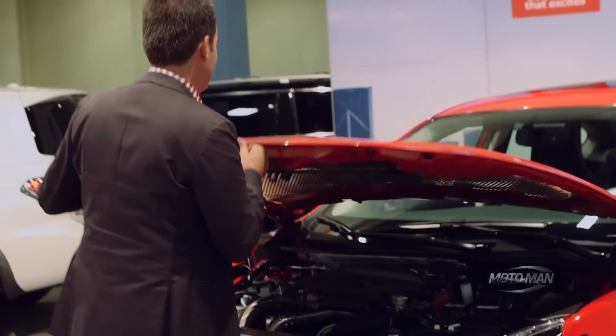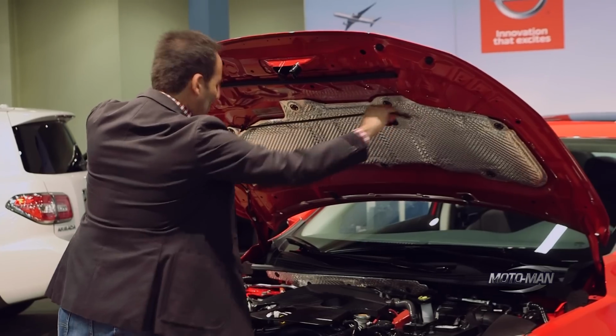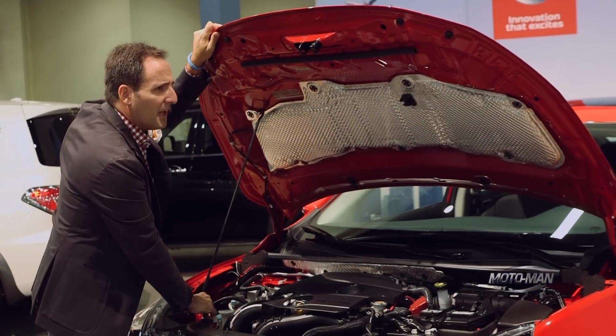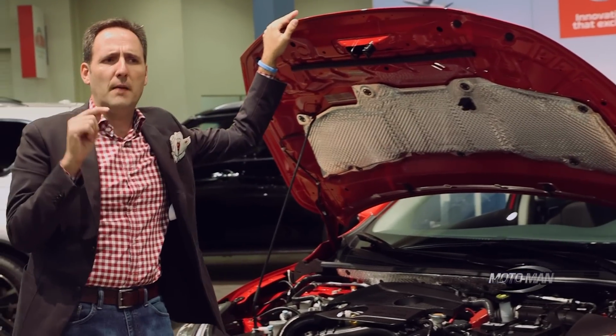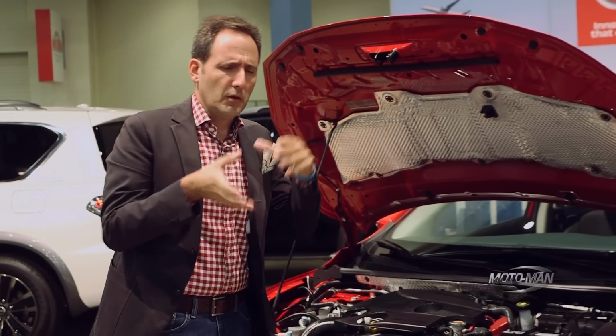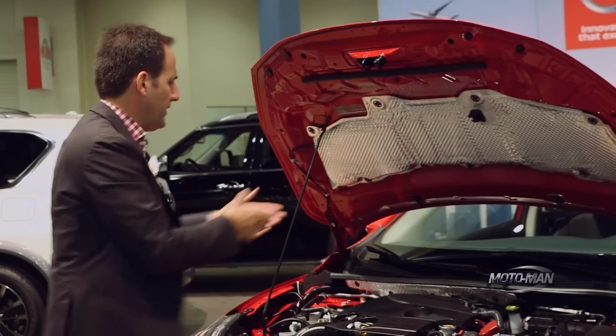Right, so let's unpack some numbers. But before we do, a little bit about the Miami Auto Show. I have never been to this show before, and I thought for sure this would be in downtown Miami. Instead, it's in downtown Miami Beach. So for me, it's a first to go to a new car auto show that is on a beach. Anyway, let's put that aside, focus on the engine.